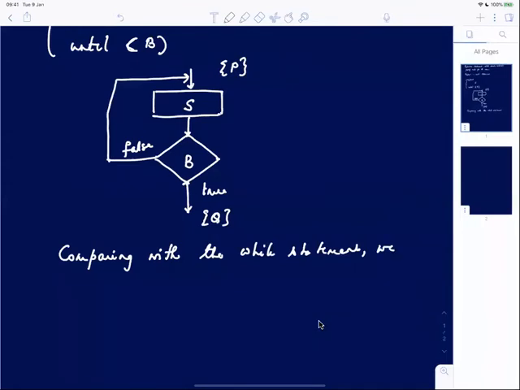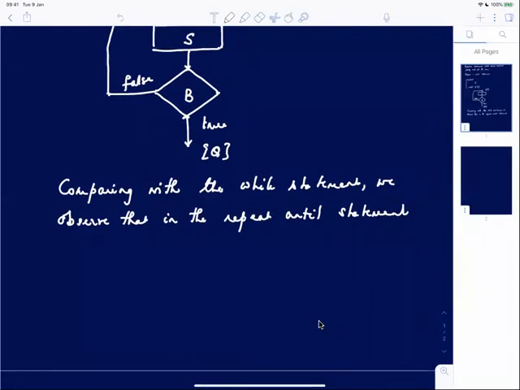We observe that in the repeat until statement, the statement S is executed at least once.